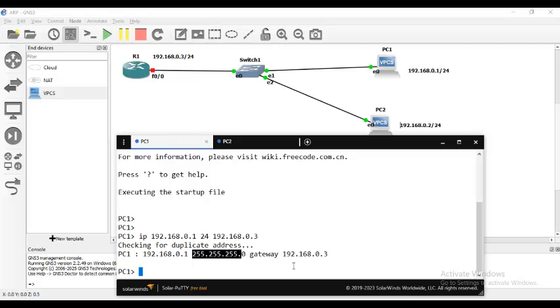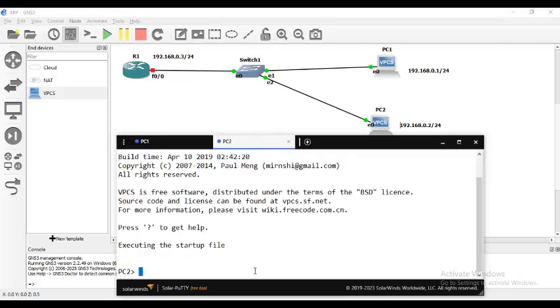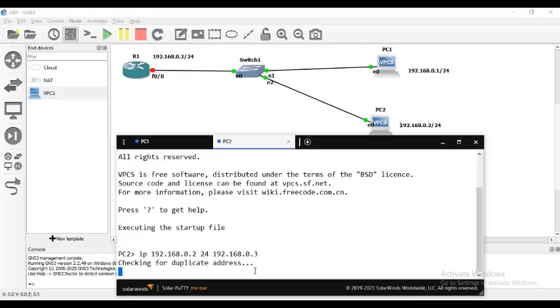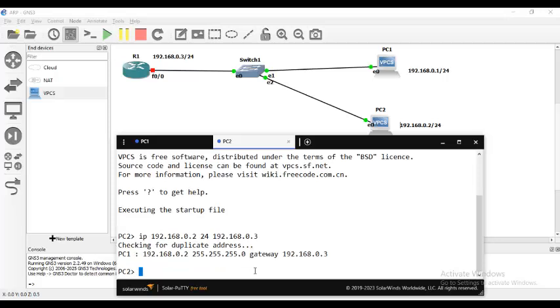Likewise, the next PC also, 192.168.0.2, 24. Gateway is 192.168.0.3. All right, what is next? I'd like to give IP address to the router.